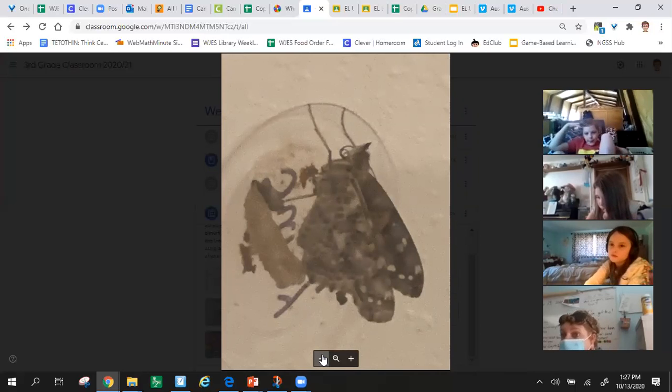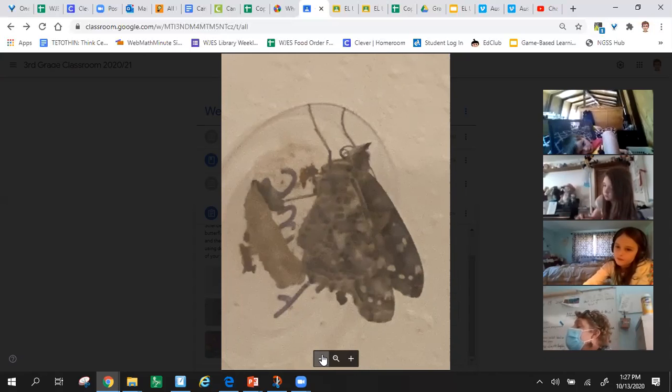Do you have to draw the whole net? No, just the butterfly. Good question. He wanted to know if you had to draw the container or the net, just the butterfly. Yes, back in the back, Miss Sunny. Do we have to draw in a container? Nope, you don't have to draw in a container, just a butterfly. Kaylee, is there going to be a photo? We can do that, sure.